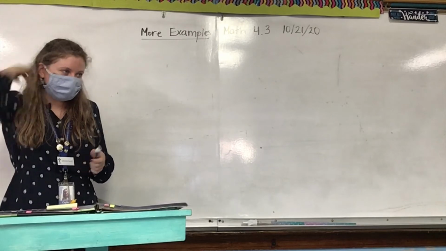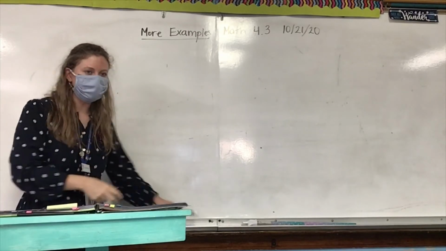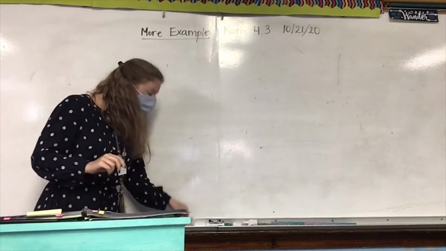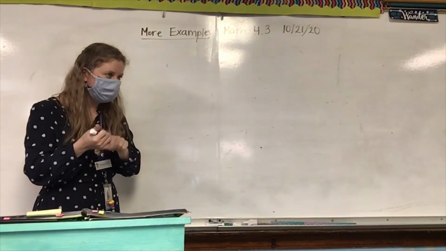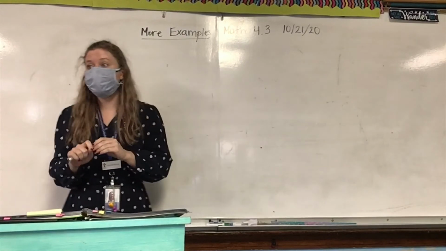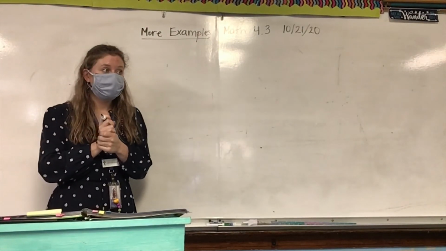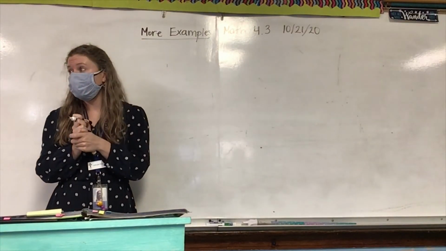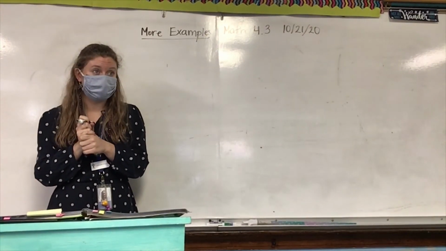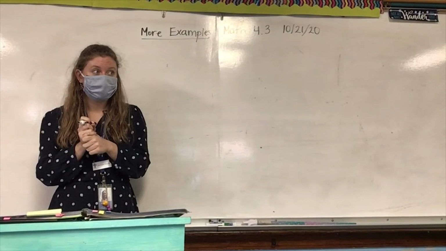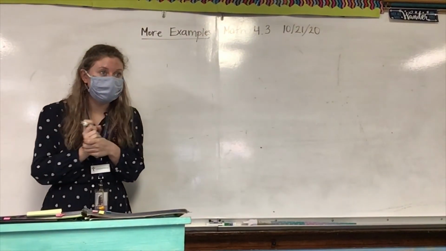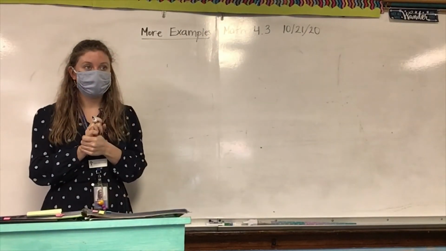Go ahead and get out your 2 colors of colored pencil. Okay, so on your paper, what we're going to do is we're just going to practice. I'm going to give you problems. You're each going to get one, and you're going to practice following the steps. Does everybody understand? Everybody's going to do all of these on your paper.